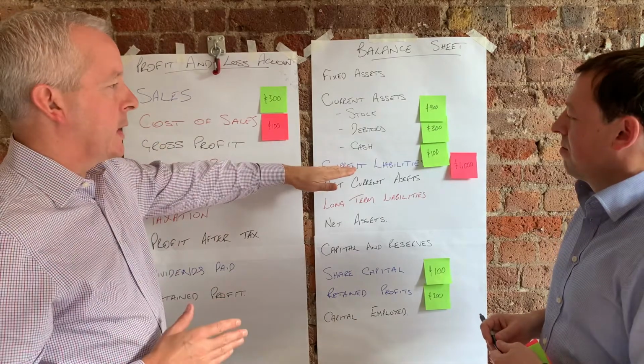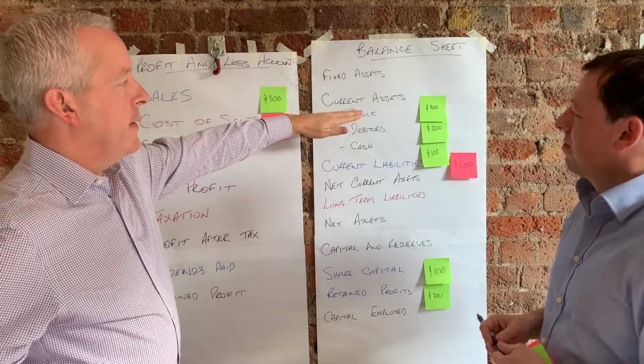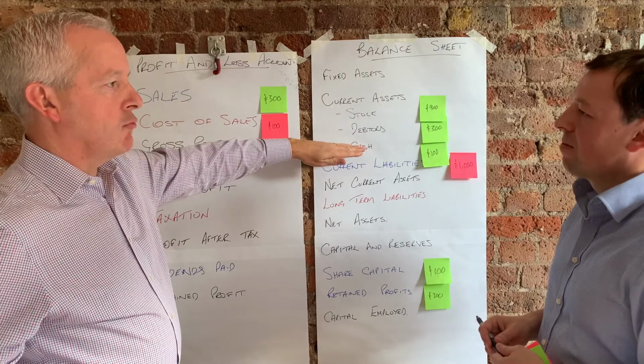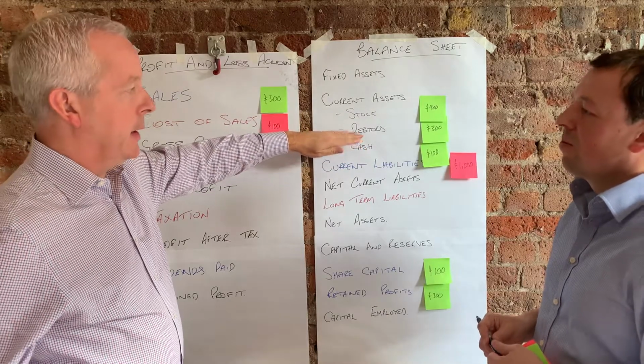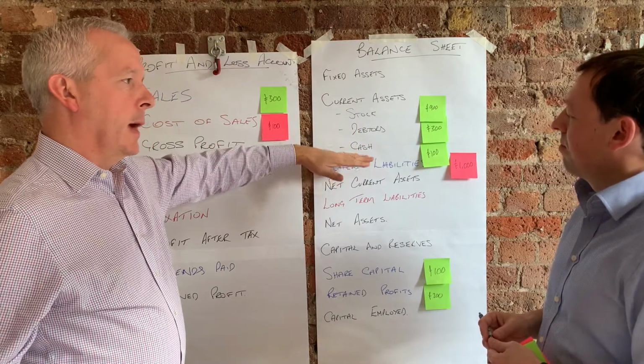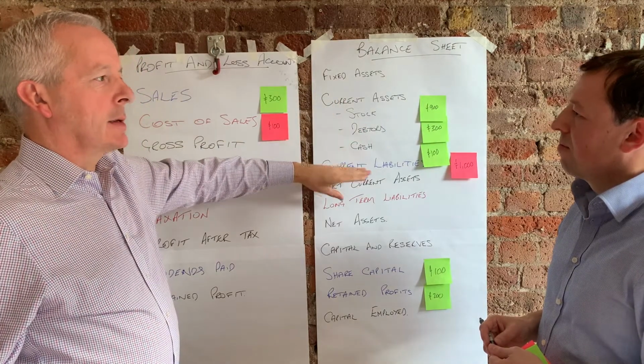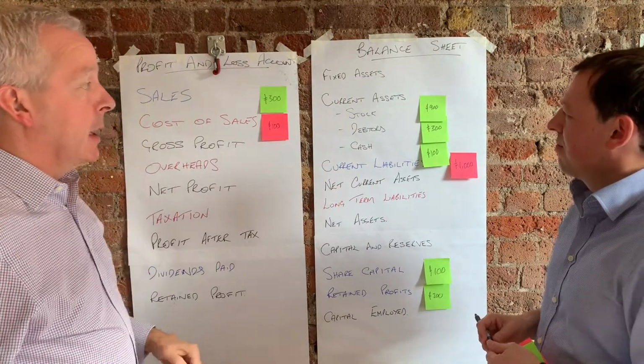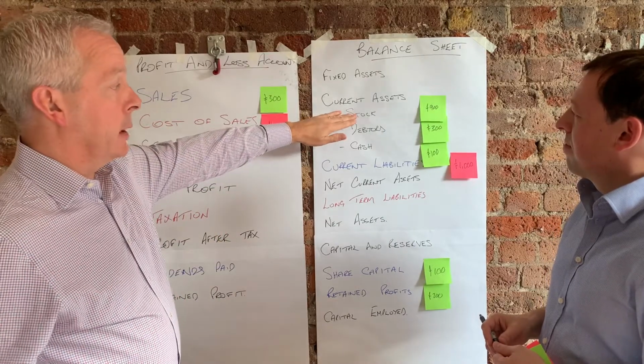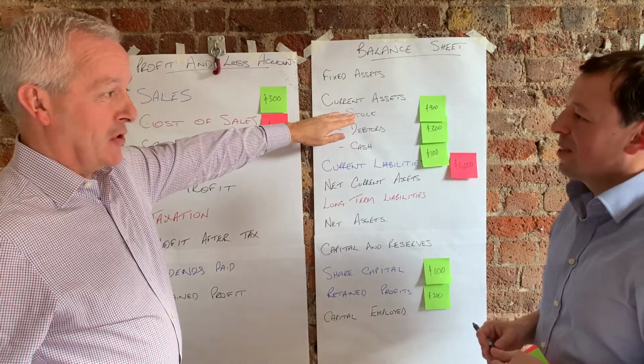If these people also pay me now, we've got things that we can turn into cash relatively quickly, is the idea. So therefore, we've got 1.3 times more current assets than we have current liabilities. However, what we don't know is how quickly, of course, we're going to turn that stock into sales.